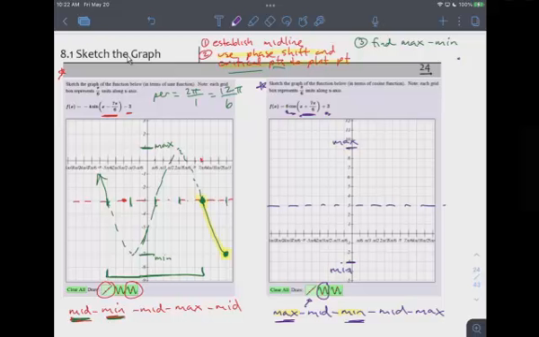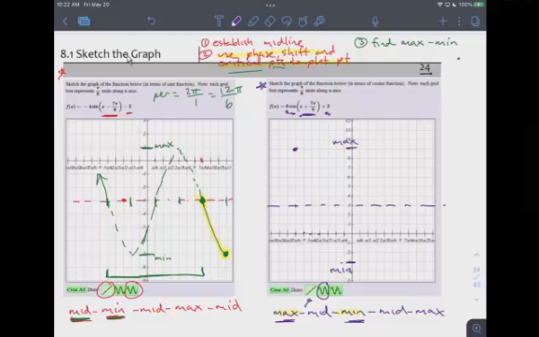So if I can't see it, and sometimes it's hard to see because the numbers sort of overlap each other, it tells you that each of the grid marks is pi over 6. So 1, 2, 3, 4, 5, 6, 7. So here's the maximum at -7 pi over 6. So this is the first point that we're going to plot.